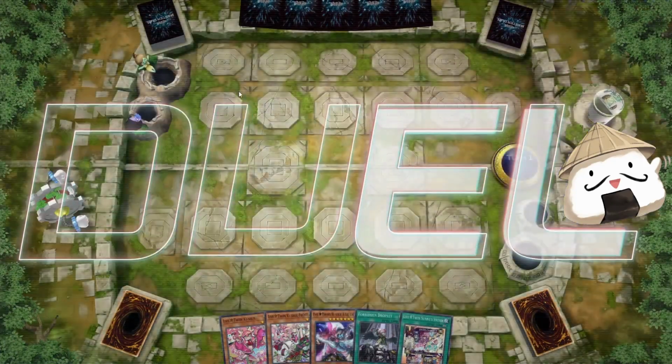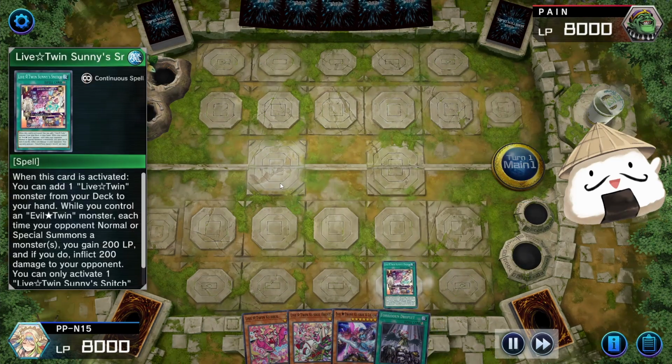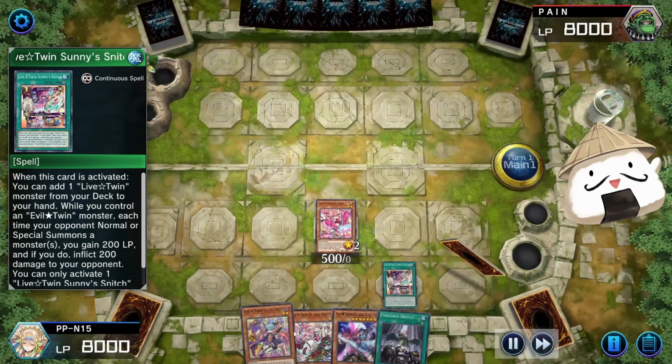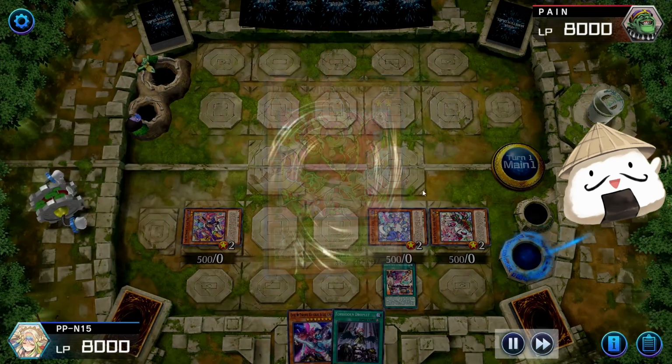I can't remember what happens. Oh yes, I get a pretty decent hand, but this duel was very, very long. We go into Sunny Snitch first to find our next extender. This will get us all 4 twins possible.